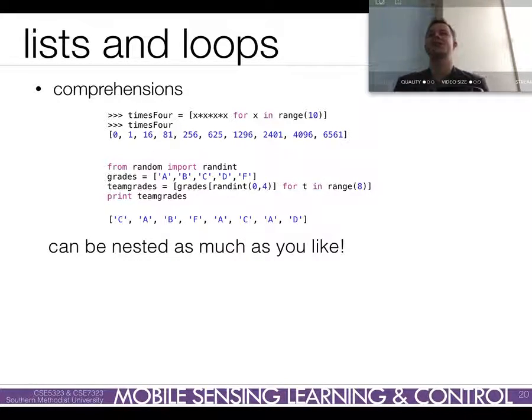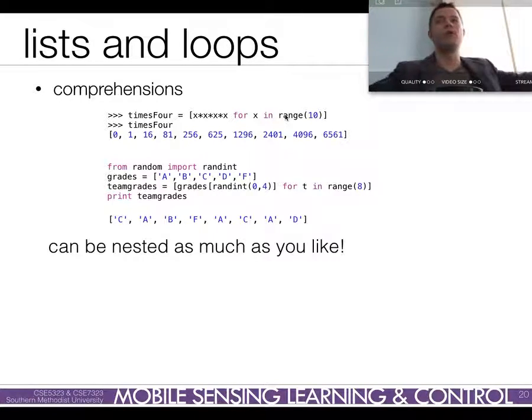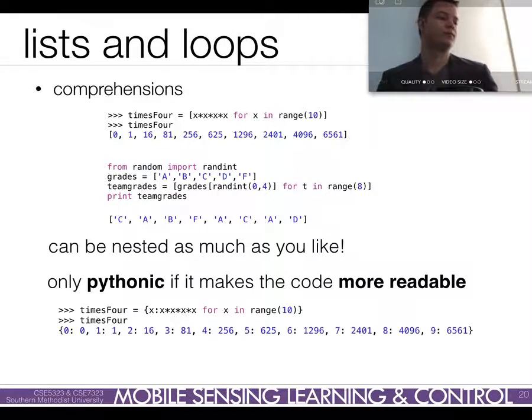Those comprehensions can be nested as much as you want. So I could say x to the 4th for x in the range of 0 to 10, for y in the range of 5 to 7, and so on. I could just keep nesting for loops, right? When you're doing more than about 2, you start to lose a lot of the simplicity that's there. But essentially, it would be a nested for loop. It's only Pythonic if it makes the code more readable. So it's up to you.